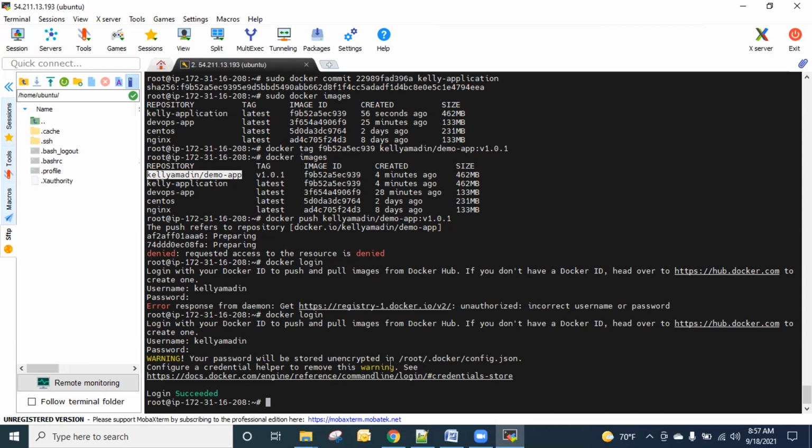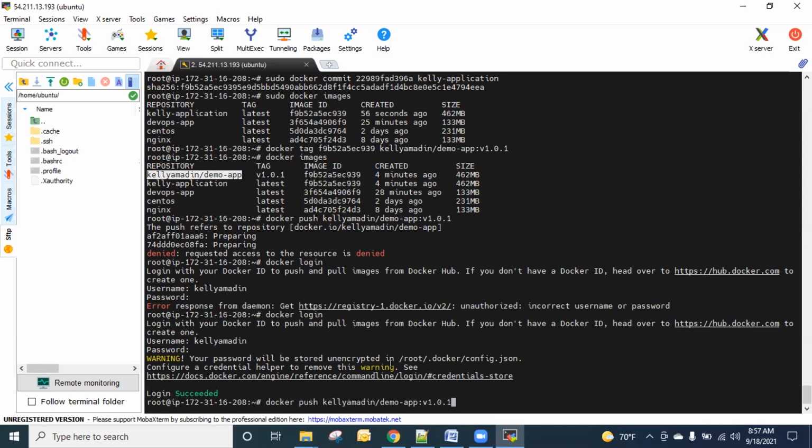Even currently, I sometimes forget to go on root. So I will start to run some command, it will give me a permission error. Then I look at my terminal and say I'm not on root, so I have to go on root. So to make this easy, always go on root to run your stuff. Immediately you pass in your original correct user ID and password, it is going to say succeeded.